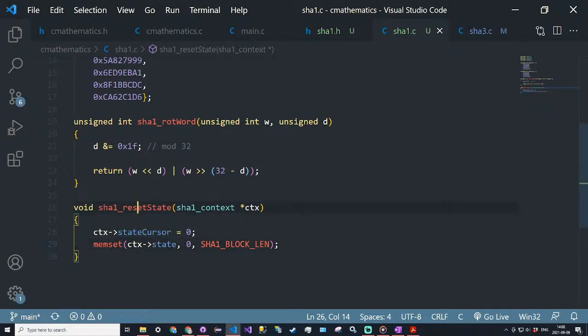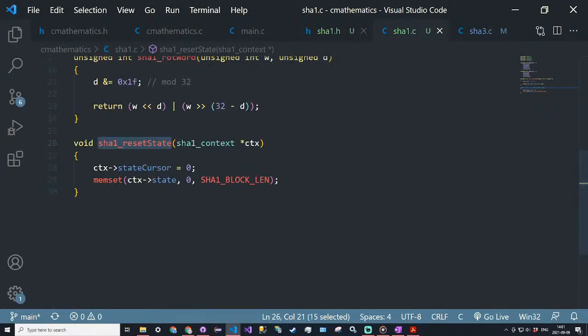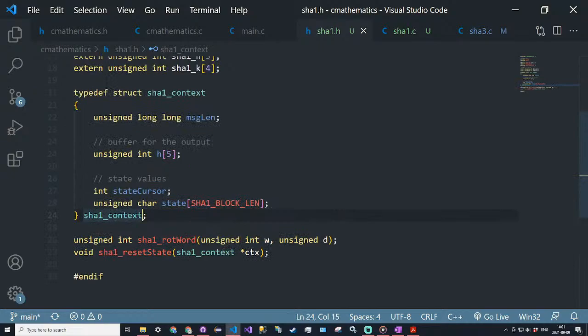We're going to reset the state every time after we run the function, because once we've output the values to the h constants for the context, we don't care about what came before, because we're only going to be adding the output of every round to the h values instead of XORing it with the current state like we did in SHA3.